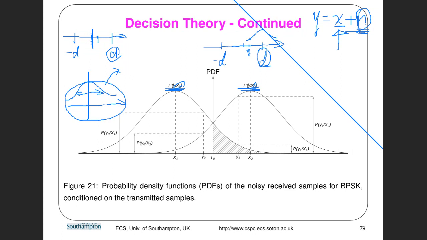And what is the probability of transmitting minus D and then receiving Y? It is to place the PDF at the center of minus D. The Gaussian PDF has a really long tail, so it would cross over the boundary. When you transmit minus D and then receive Y, the probability can be read from here. This probability is lower than this probability here, so D was more likely the symbol that was transmitted.